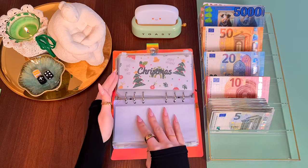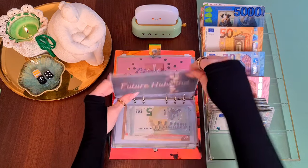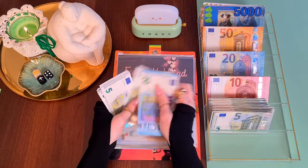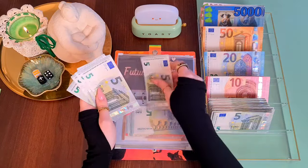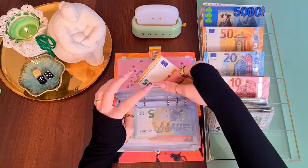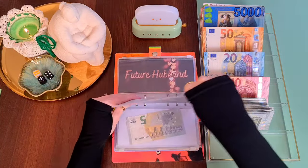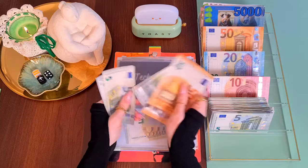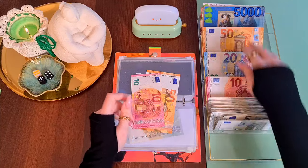Okay, so then I don't think there's anybody else in here that I really want to condense. I could probably do future hubbins 25, 35, 45, 55. So yeah, we can make this into 55. I'm a little bit nervous about going back to the bank with so many fives. I feel like they're going to tell me to get lost. Technology has 80, 50, 65, 75, 80. So leave those guys, take a 20.